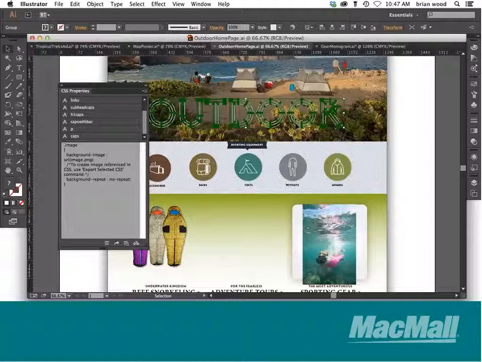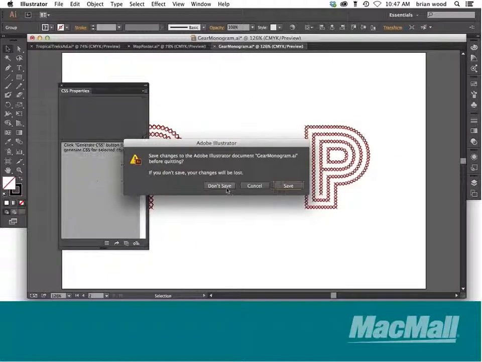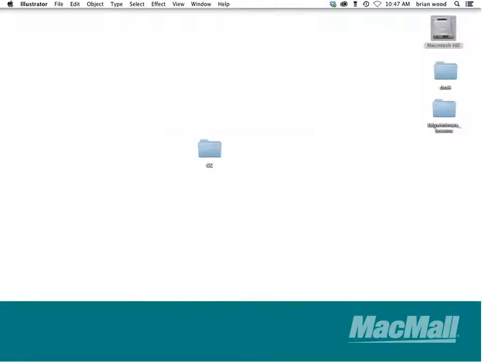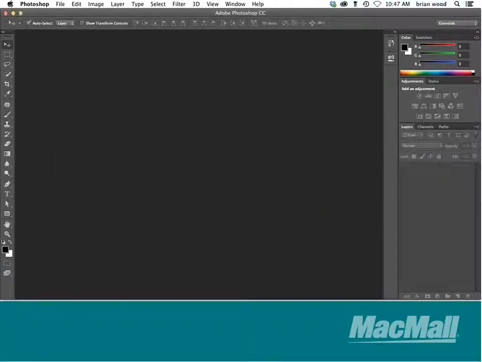So, all right, we've got to get over to Photoshop. Getting low on time here, so I'm going to make sure I close everything. I'm not going to save any of this. Let's get over to Photoshop. Now in Photoshop, you can see we had the dark UI from the past version.